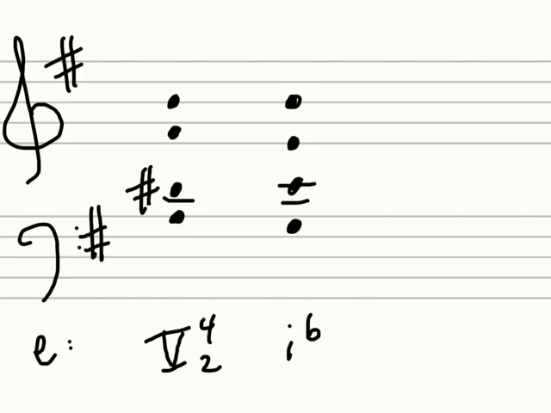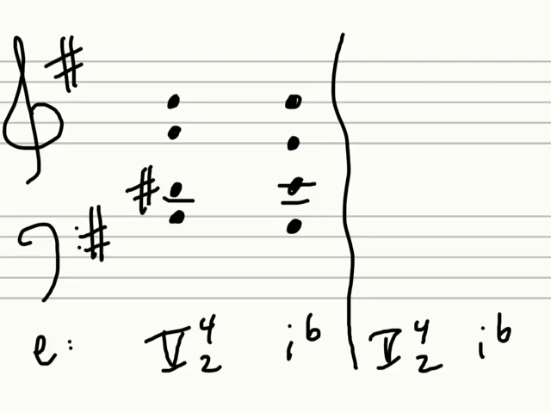Let's go back to E minor. And this time I will do the same progression, and I'll do these side by side to show you. Now when 5-4-2 goes to 1-6, I'll write the 5-4-2 exactly the same way. I'll still resolve the tendency tones, seventh of the chord down by step, leading tone up to the tonic. But now I will take the soprano up a fourth to E, and I'll take the alto up a fourth to B.